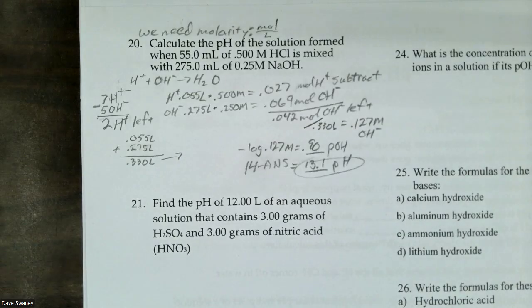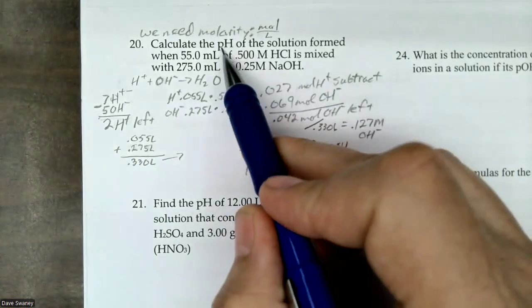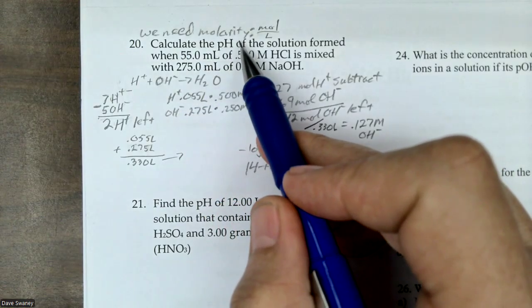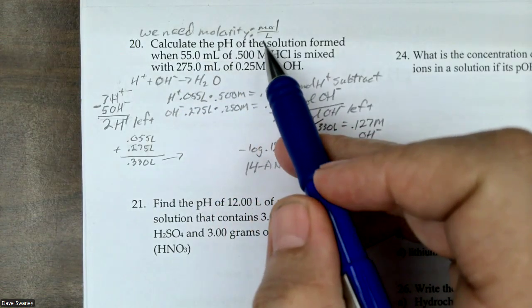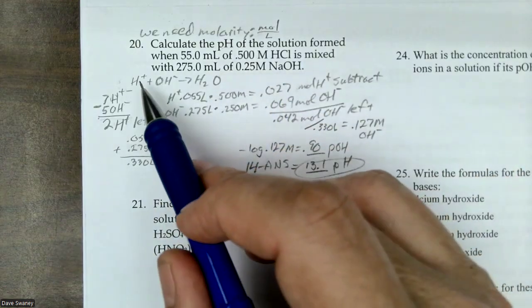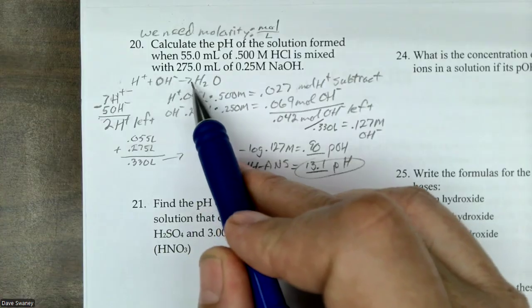Here's my tutorial for one of the complicated problems on the big pH fakie. So we want to find pH, but for pH you need molarity, and for molarity you need moles per liter. So this gets a little complicated. What we're going to do is realize that H plus and OH minus make water.